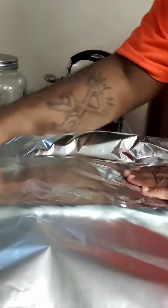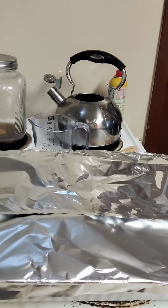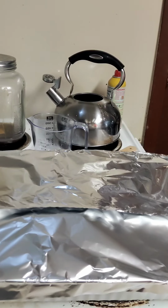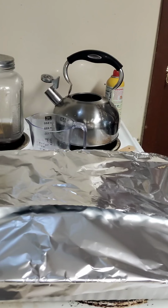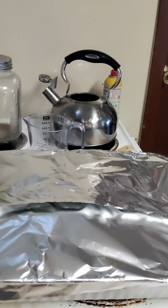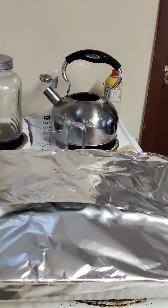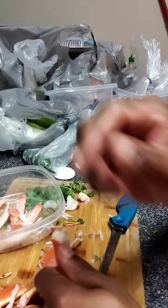Now I cover it in some aluminum foil. Got to get some steam going to cook everything well. Get that steam going. As you see, it's now coming out. This video is sped up like 8 times, so it's cooking a lot faster. I had to speed it up because I didn't want y'all sitting there having to watch this long video. It's already 13 minutes long.